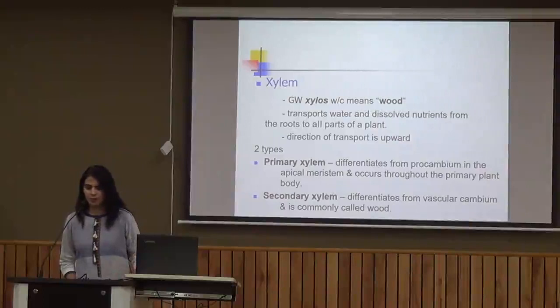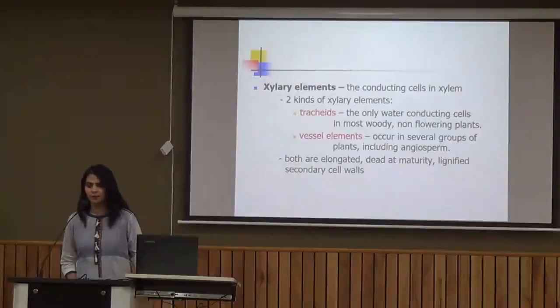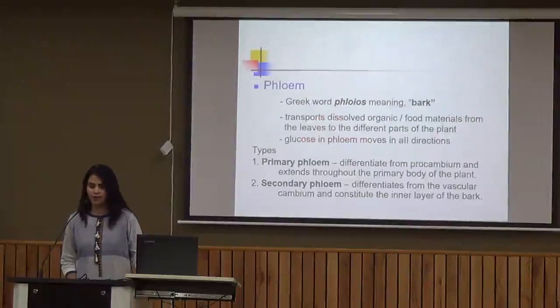So two types of xylem are there, primary xylem and secondary xylem. It is just an information, but the basic thing is, in xylem there are four types of cells, three cells are dead except xylem parenchyma, and basically it is responsible for the transportation of water containing dissolved minerals. The term is known as ascent of sap. So here they have just given the example, two kinds of xylem elements, that is trachea and vessel element. Now both are elongated, they are dead at maturity, they are lignified, they are having lignified secondary cell wall.